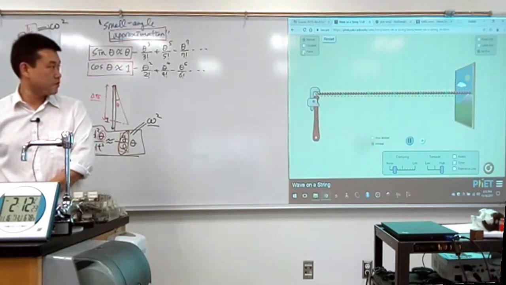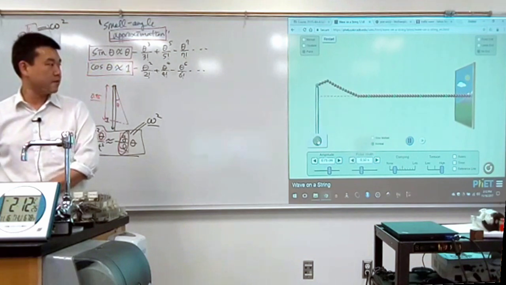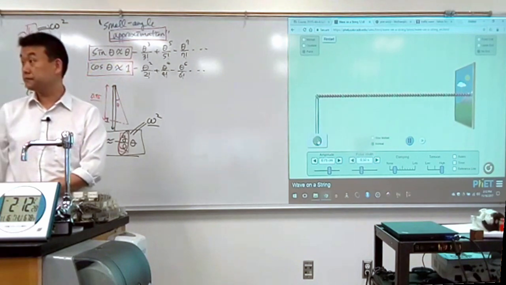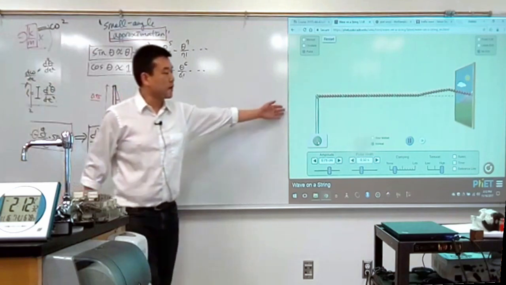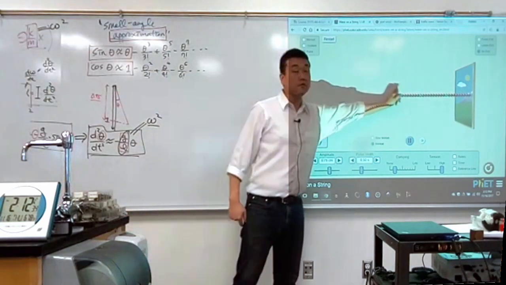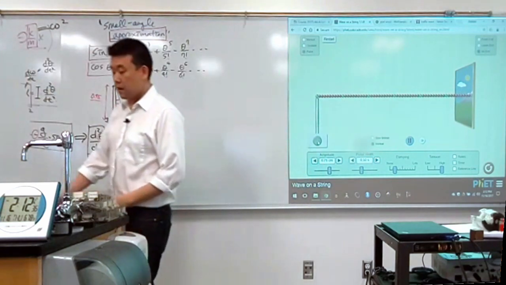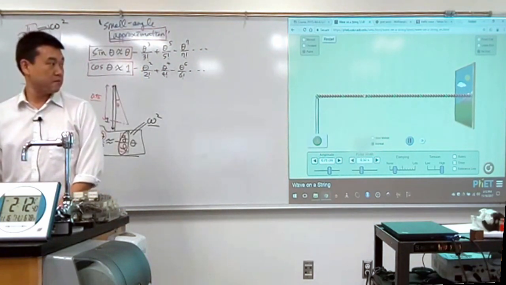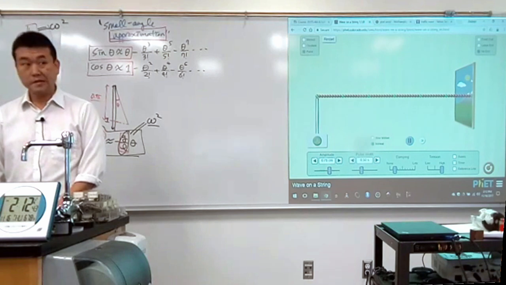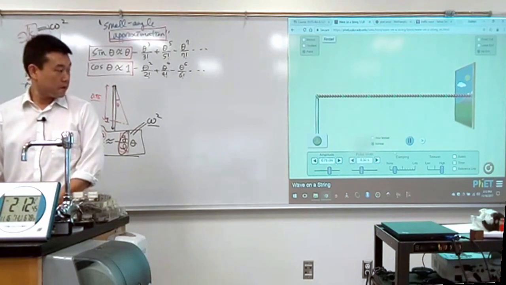In fact, let me change it to this. It's a little bit easier that way. I press a button, there's a pulse that goes through. Yeah? Now, it does look like here, something is moving across from left to right, right? But if you ask the question, are any of these beads moving from left to right? The answer is no. So let me do slow motion.